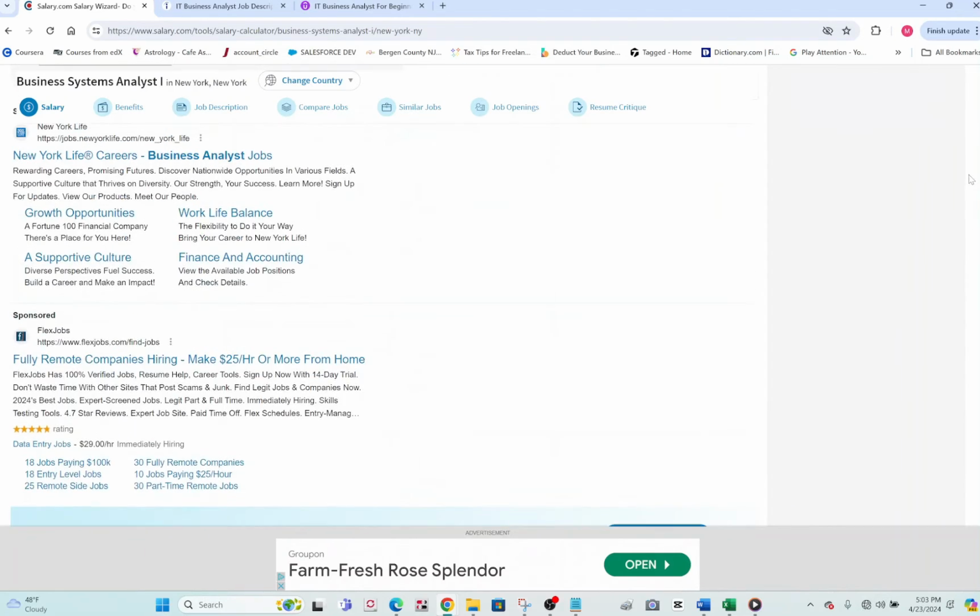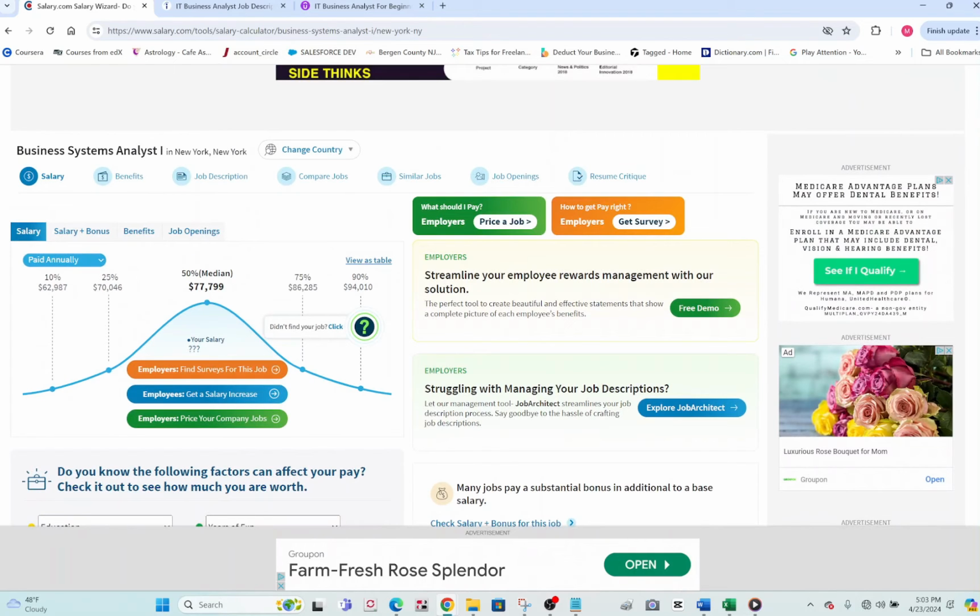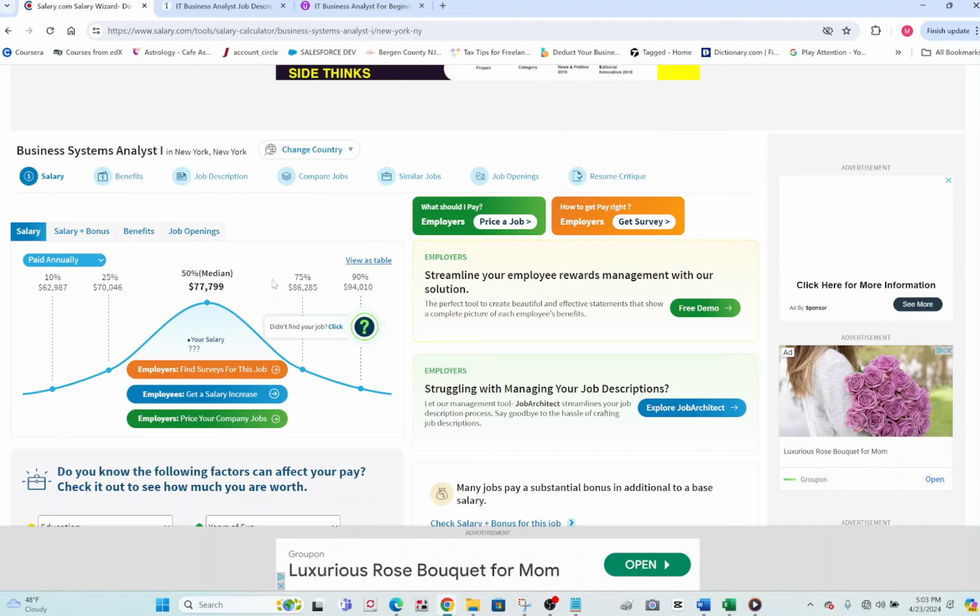You probably will start at less, just because depending on your experience, if you have 2 years experience, I would expect it to be from 50 to 90. But if you have less, they might start you over here. So what? Because in 2 years, you can be up over $30,000.